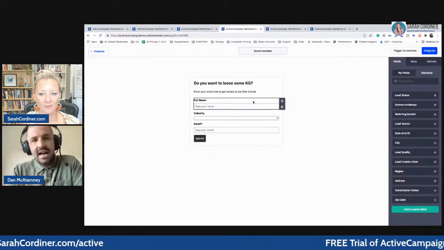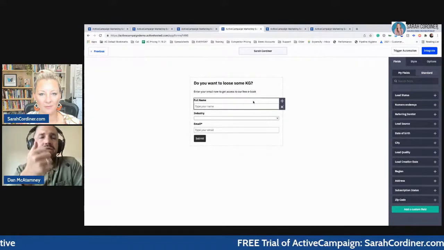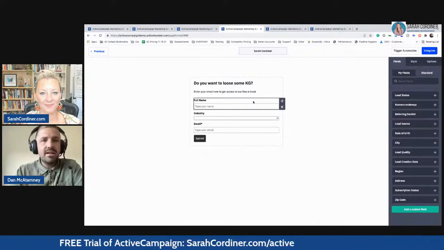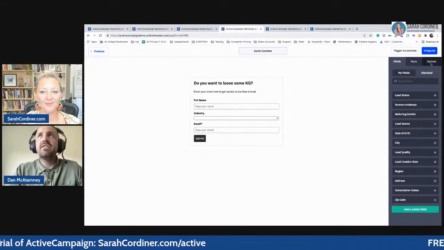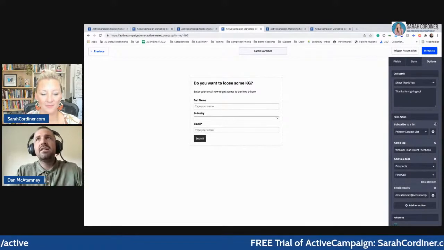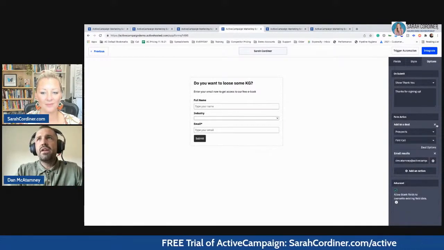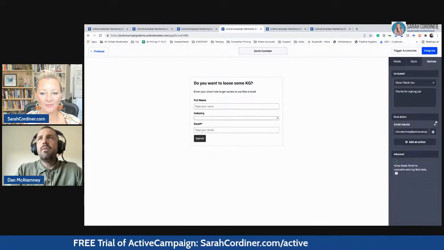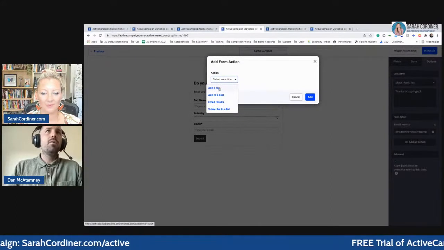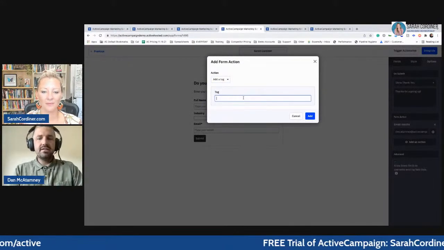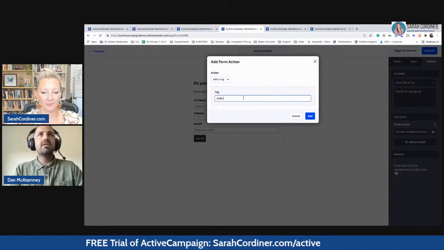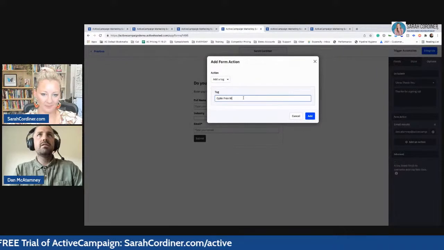So if you want to add a tag to the account after they hit submit, if you want to add them into an automation after they hit submit, if you want to create a deal in your CRM after they hit submit, you can do all of that sort of stuff. And this is going to tie into when we want to be able to send them this ebook as soon as they give us their email address. So for this one, might get rid of a few of these. What we can do is we can add an action. And then we want to add a tag to their account that is opted in to the free weight loss ebook.